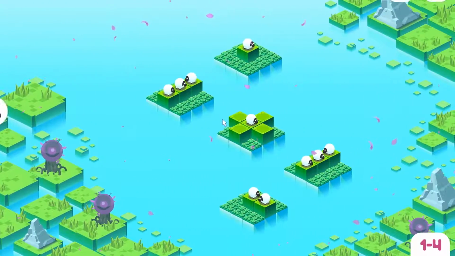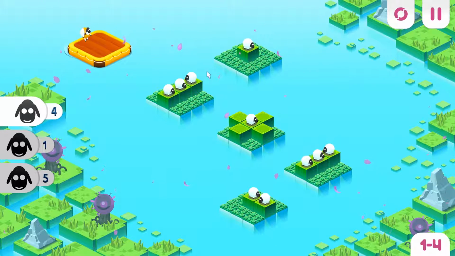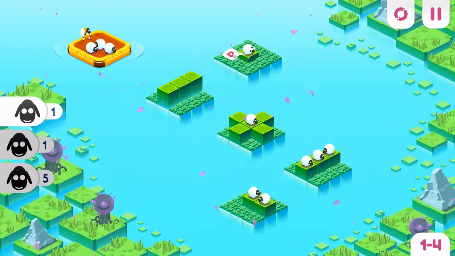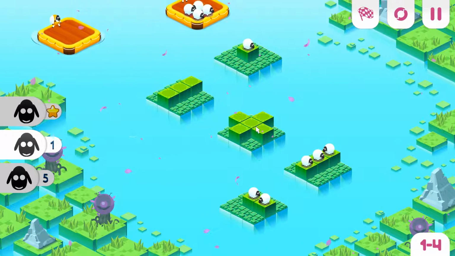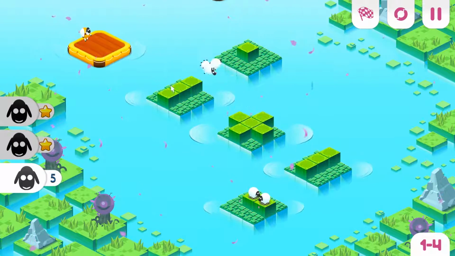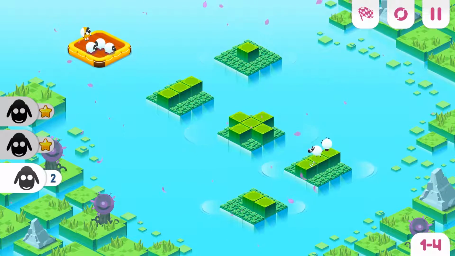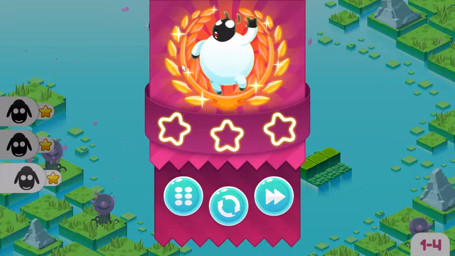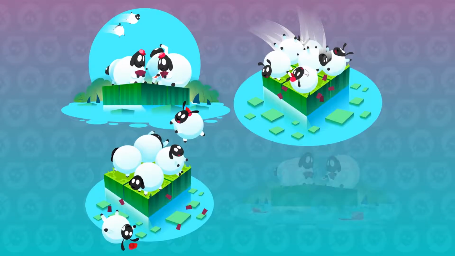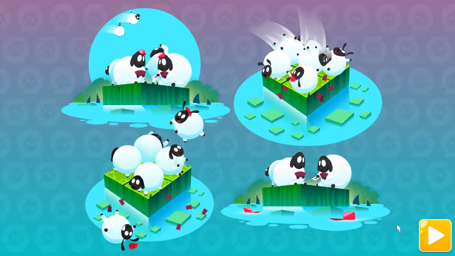This is a really simple game. I don't really know if this is a good thing to be playing. So we can't put 4 here. So you can do 3. And then 1. You don't have to put them all on exactly simultaneously. As I said, these are very simple. And now it talks about the sheep falling off.